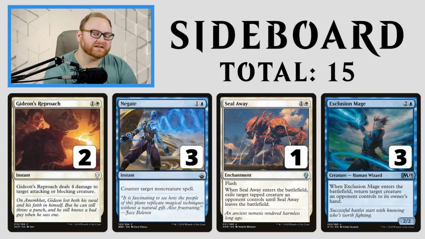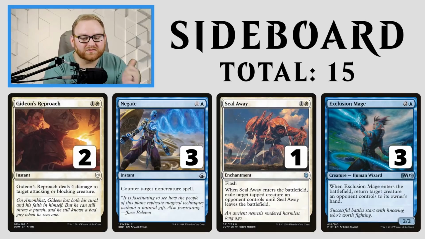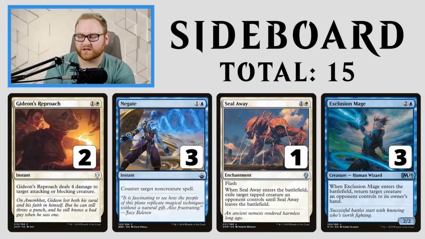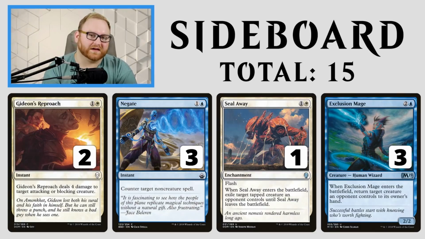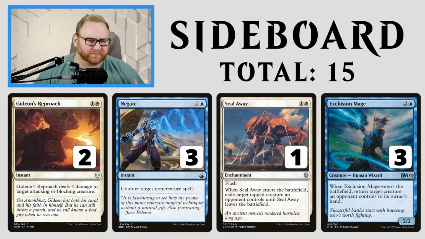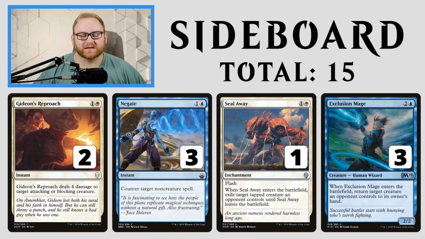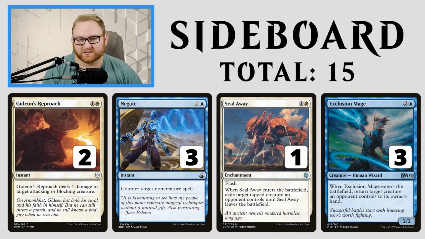Gideon's Reproach, Negate, Seal Away, and Exclusion Mage. So all of these are really good for us. Exclusion Mage being probably one of the best ones, and Gideon's Reproach being another good one for us against any kind of flying damage, especially Goblin Chain Whirler as well. Keep saying that, but it is a big deal to deal with. Negate is also here for any kind of hate removal or any kind of Bontu's Last Reckoning, any kind of Hour of Devastation, anything like that. And Seal Away is here to helpfully deal with any kind of tapping opponent's creatures, like a Rekindling Phoenix, something like that.